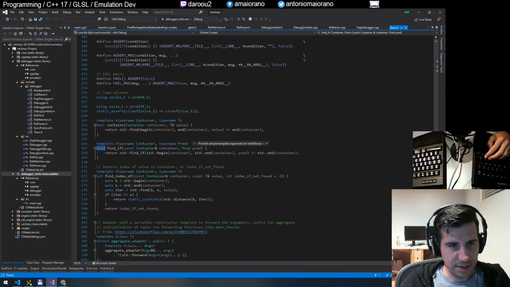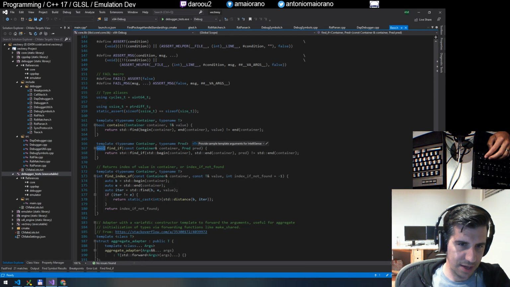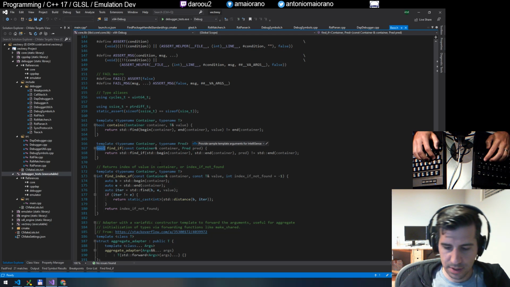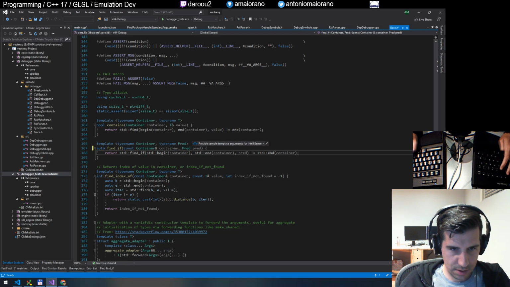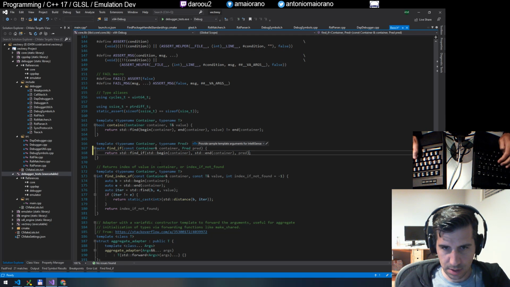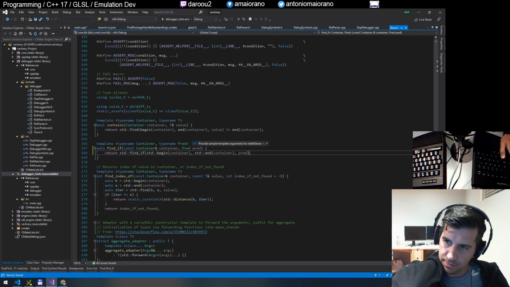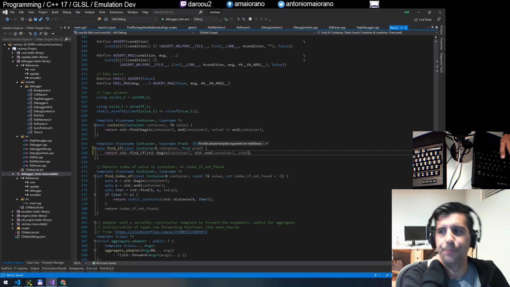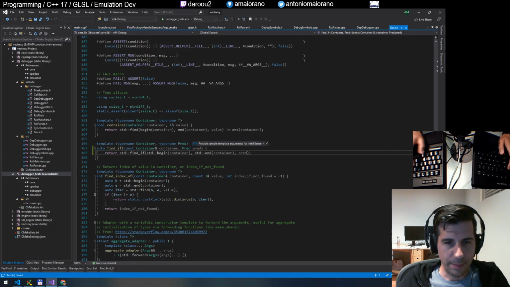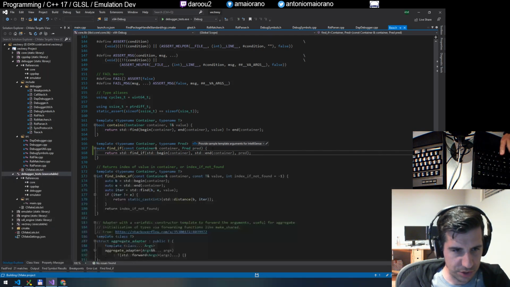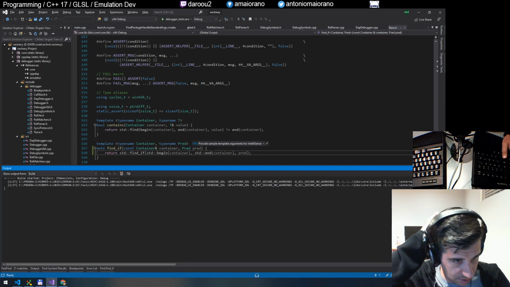Oh, there is a predicate. Okay. This is more like contains if. Yeah. Okay. I'm not really using this anywhere, I think. So let's just see if I can.